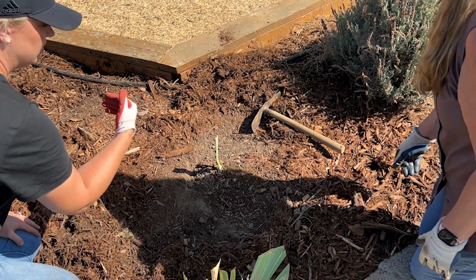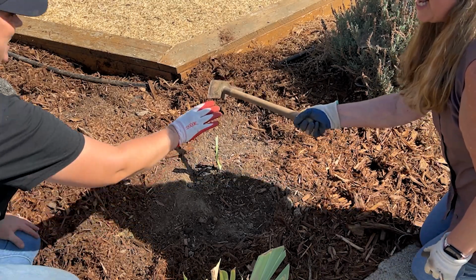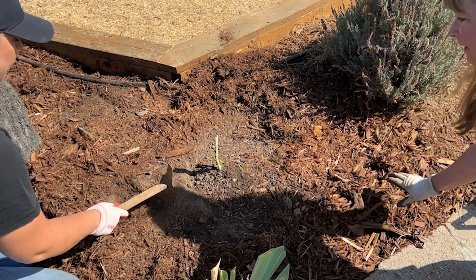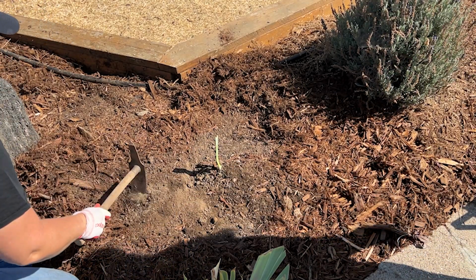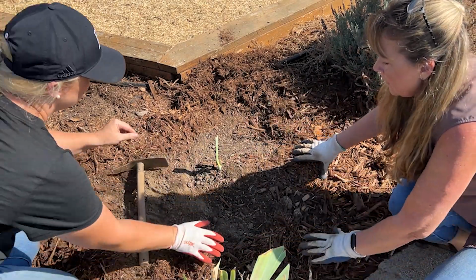Okay, so that's easy. Yes. That is super easy. Your turn. Okay, thanks. So how far apart do you plant them? I give them plenty of space, and we've got quite a few here, because they'll fill out. Okay. They'll fill out. And right.